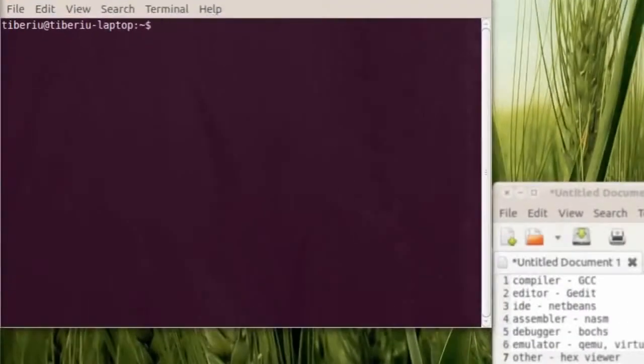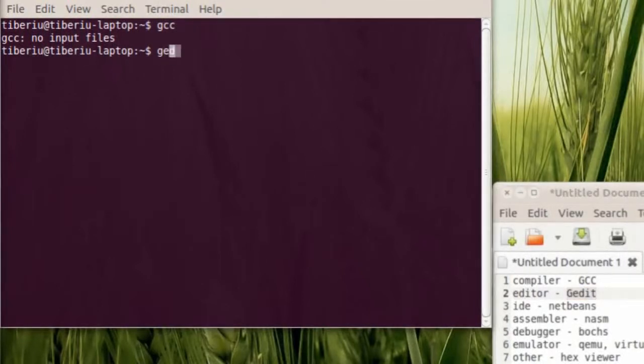Let's open the console, one thing Linux users are so proud of, and let's type GCC and press enter. If GCC is installed, it should say no input files, otherwise the system will say that it is not installed. GCC should already be installed on your machine. If it's not, just type sudo apt-get install gcc.